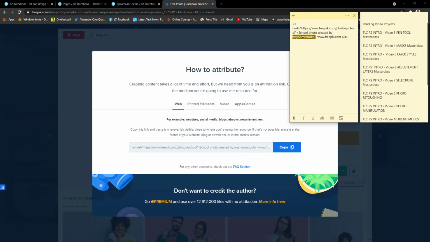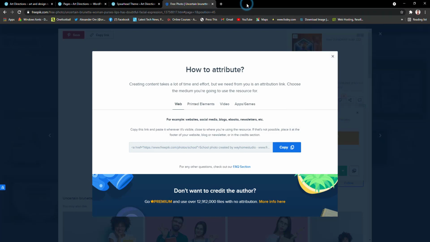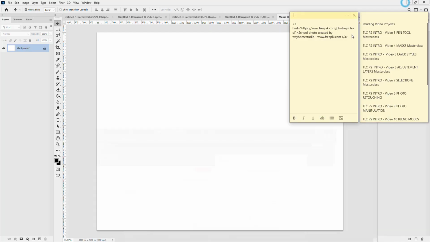So shout out to Way Home Studio, via FreePic. So yeah, FreePic is somewhere you can get free resources. But when you use FreePic resources and you're not on a premium plan, you should endeavor to attribute the author of that. So yes, there we go.